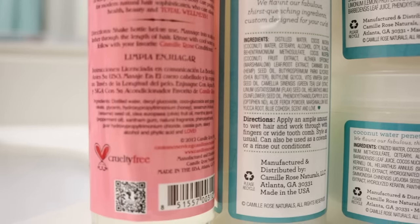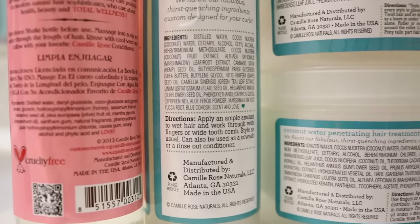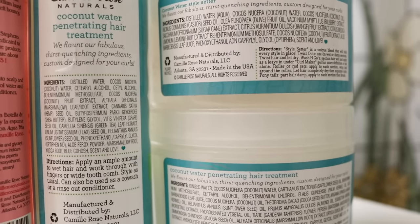So here's an up-close and personal look at the ingredients. You can see that there are no harsh chemicals like sulfates or parabens, there's nothing like that in these ingredients.